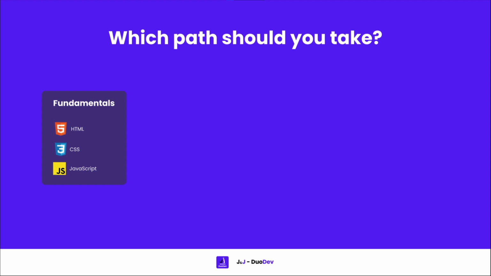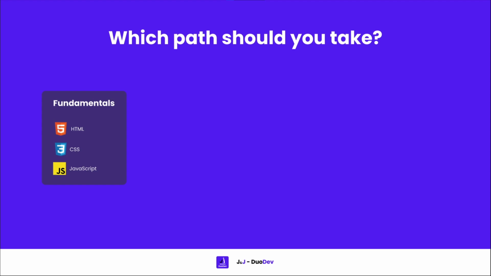But that's basically the purpose of JavaScript. And basically all these three technologies, they work together in order to make a proper functioning website and bring it to life, basically.